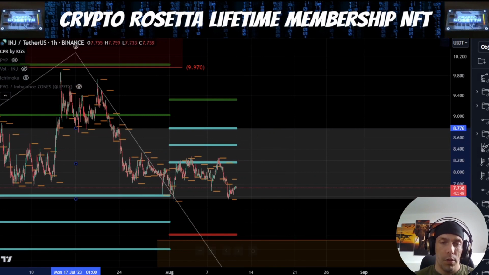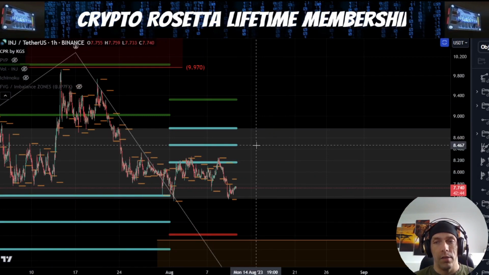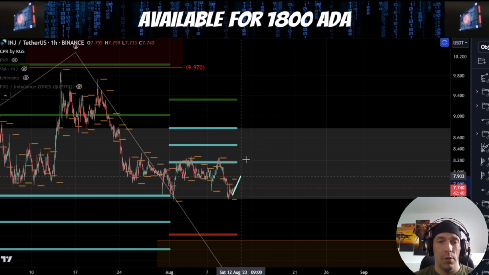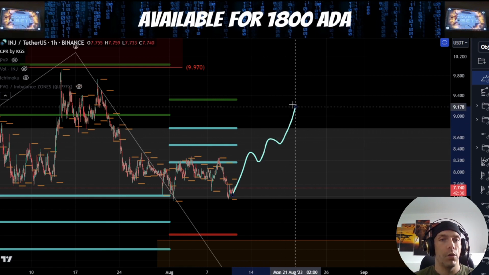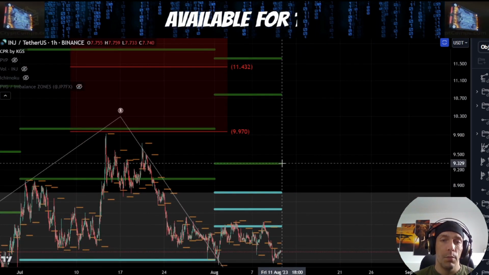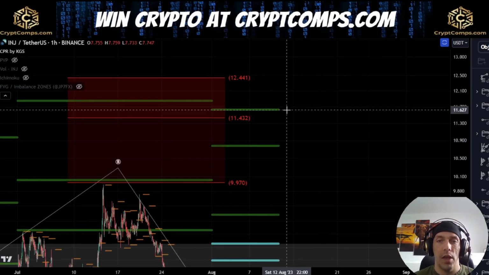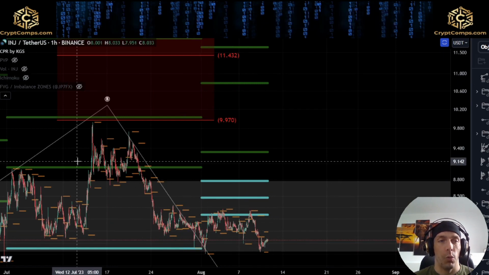If, however, we see price come back to the upside here, we can potentially find resistance between this 817, 846, and this 788. If, however, we see price starting to break through these, starting to find support on these levels and looking to push to the upside here, then potential targets for this month become this 932. We have this 1078 and this 1162 as potential upside targets for this month.